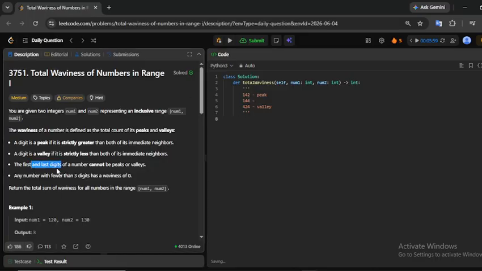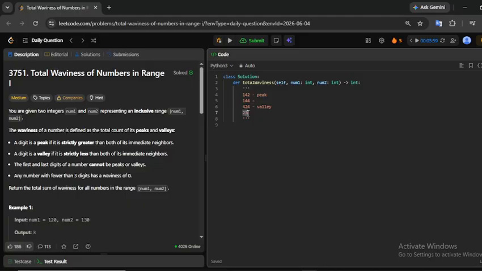The first and last digit of a number cannot be a peak or valley, because each must be strictly compared with both the left and right numbers. If you take 23, for 2 there is no left number, and for the last digit 3 there is no right number.